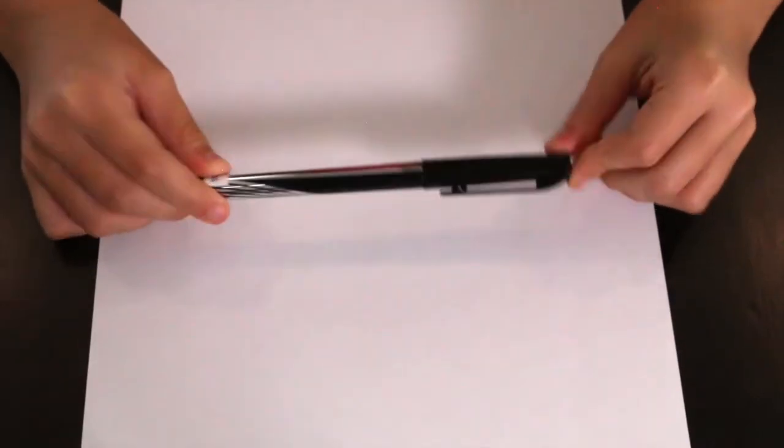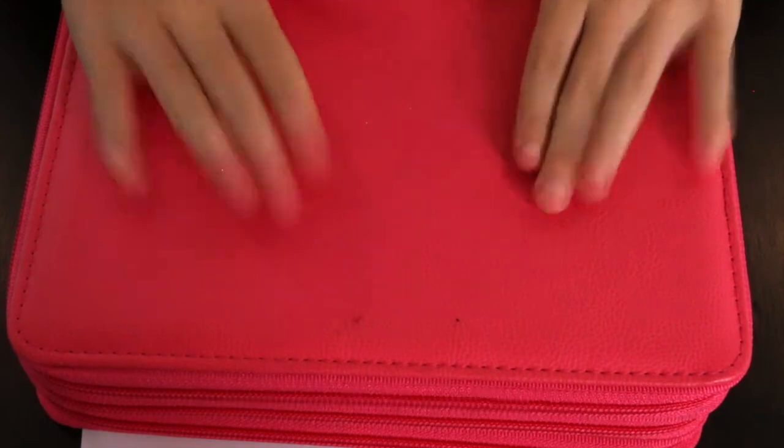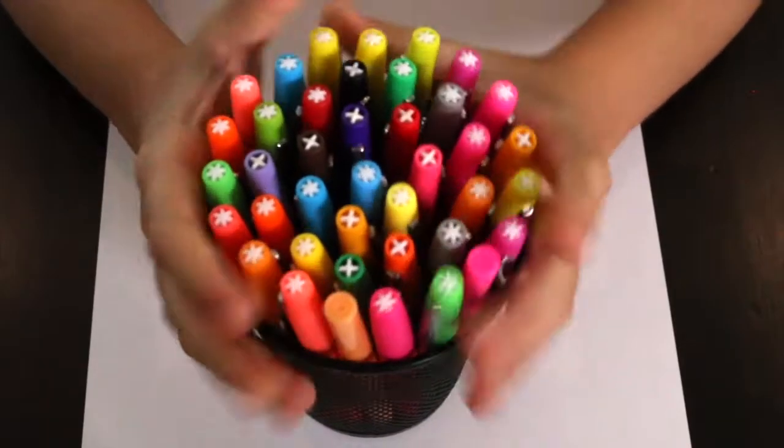You need a felt tip pen. I would suggest felt as tiny as you can get it so it doesn't bleed. I also have this big case of pencils that I'm going to use for shading and stuff like that. I'm going to color this, you don't have to color this, but I'm going to move my pencils aside. For vibrant colors I've got all these pens.